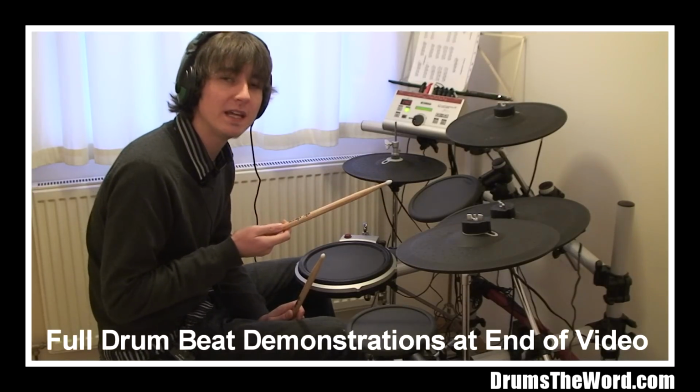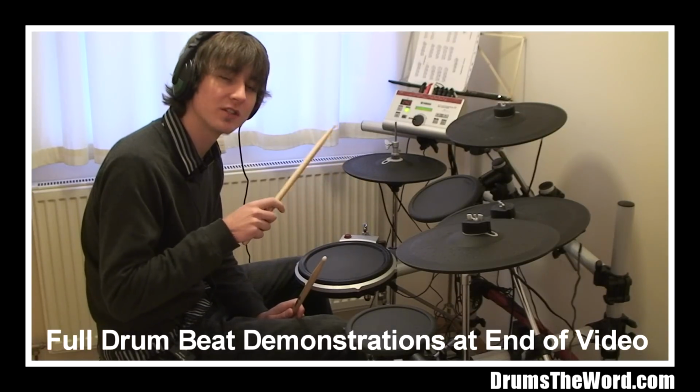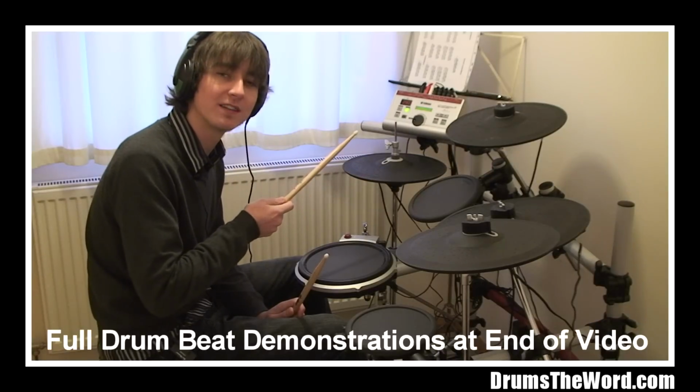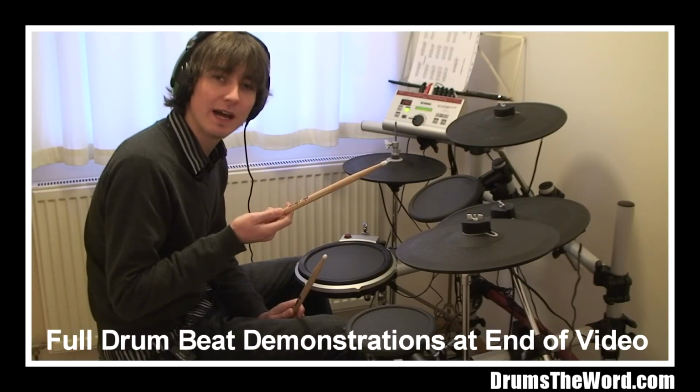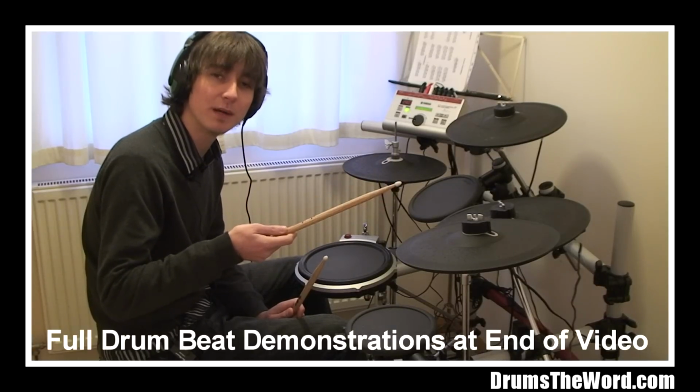Drum beat 1B is exactly the same as drum beat 1A. The bass drum and snare drum are in the same place, but we're playing quarter notes on the hi-hat instead. Let me now demonstrate the drum beat for you first, and then I'll explain how you actually play the beat afterwards.